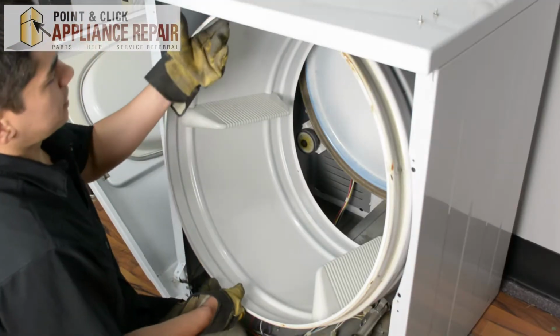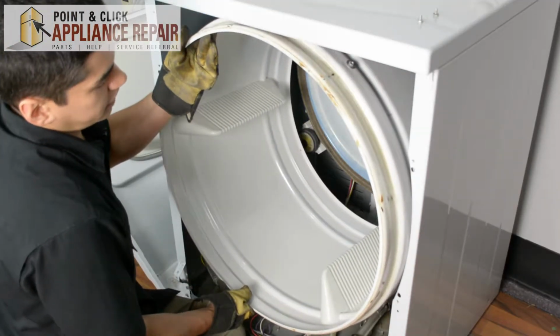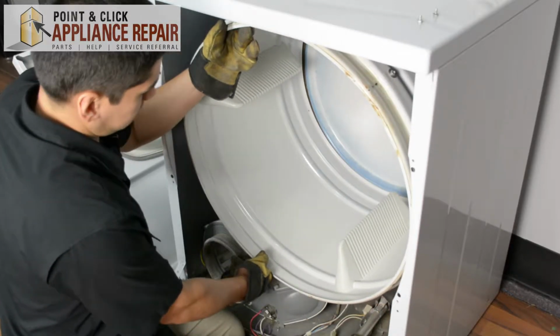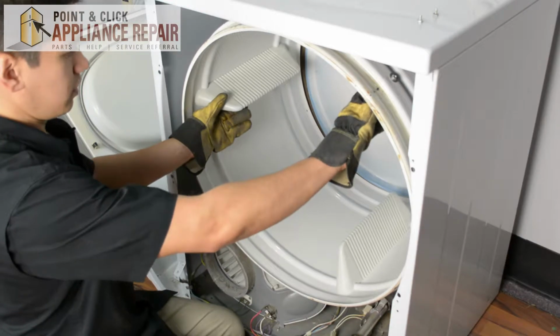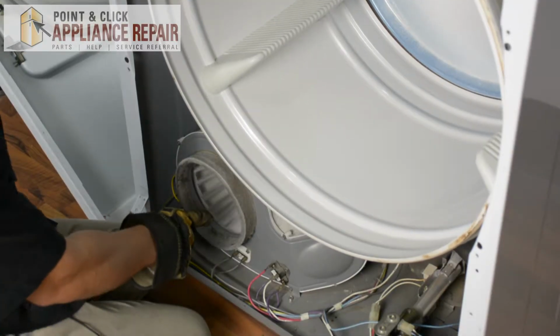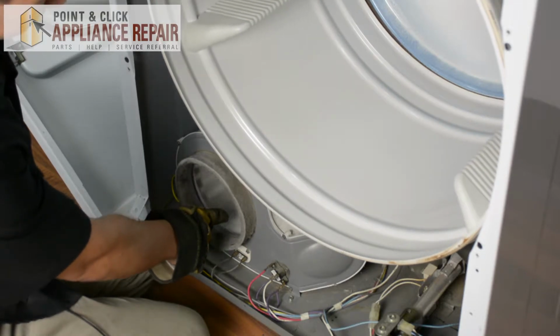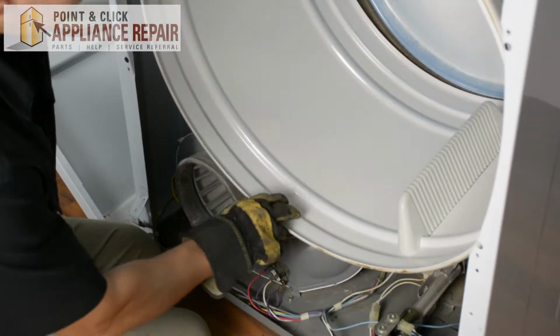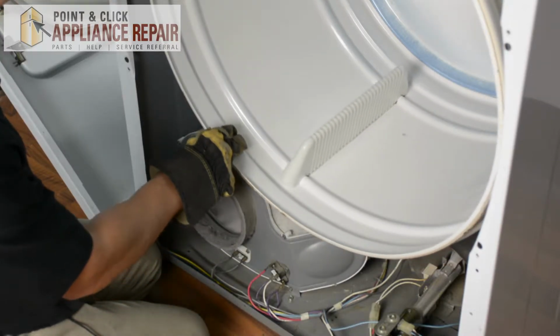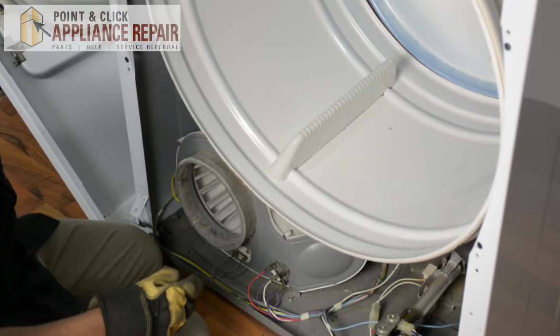So now that the belt is on the wheel and the drive shaft, we're going to put the drum onto the roller wheels. And you can see here, we'll spin the drum around a couple times. And you'll see also that our blower wheel is spinning as we spin our drum. So once you've got that, you know that you got it in the right way. So now we can put the rest of the dryer back together.